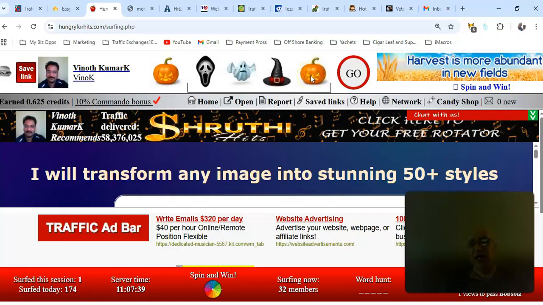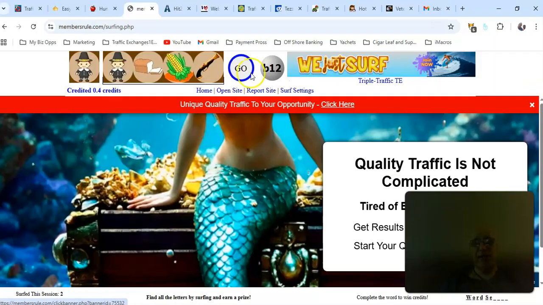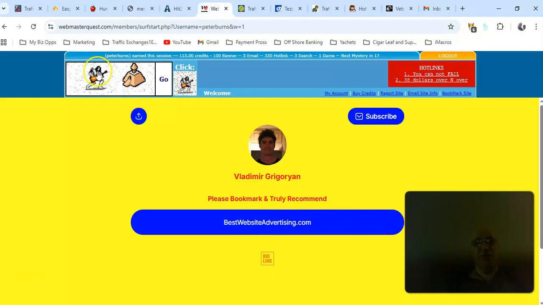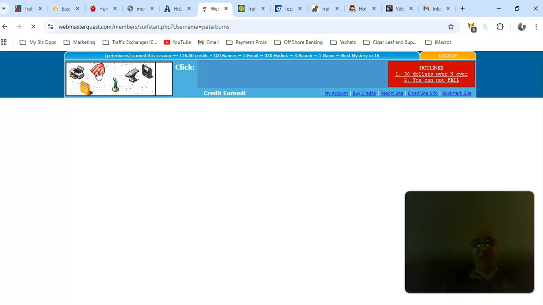Okay, so the idea of a traffic exchange is to click on the corresponding icon. It could be an icon, it could be a letter, it could be a color, and this is what we call floating toolbars. So you hit on the toolbar, and it's going to go to the next one. Now these always change because there's cheating devices out there, and a lot of them don't work on this site because these always change, and they change for a reason, because of cheaters.